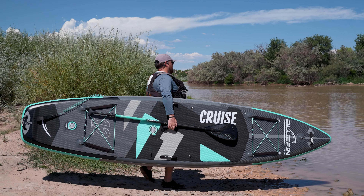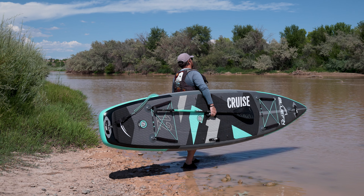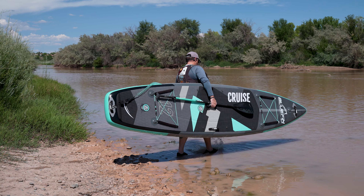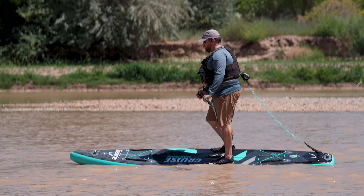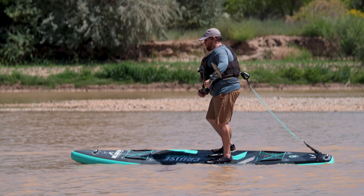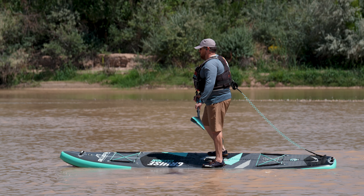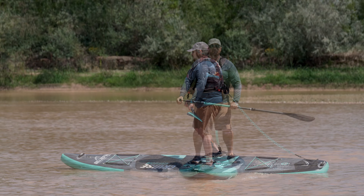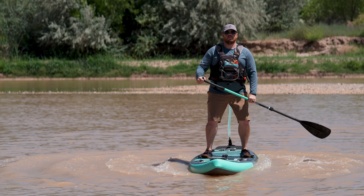The Cruise Carbon 10'8 and 12 foot have what I call a hybrid shape — they have a strong taper in the nose that starts just in front of the standing area but the tail is kept very wide and square. This gives the board some large sweeping outline curves along the side but it's not super drastic so you still get some parallelism in the standing area for better stability. While out on the water I didn't feel any twitching or rolling on either board and they both felt very stable. I would definitely call both boards very beginner friendly in their stability, with the 10'8 getting just a little bit more stable than the 12 foot because that extra half inch in width really does help when the board is flat.